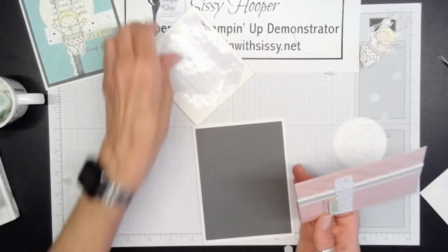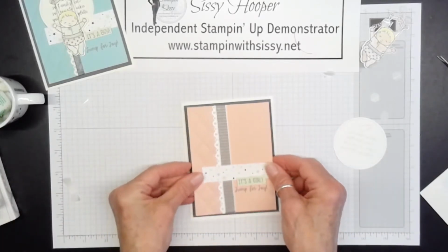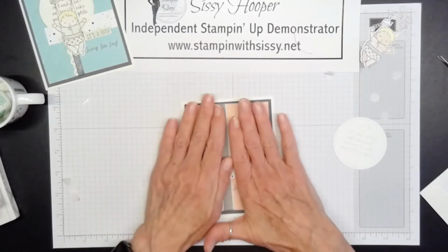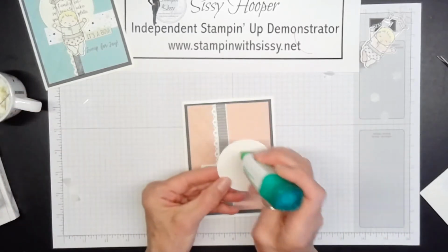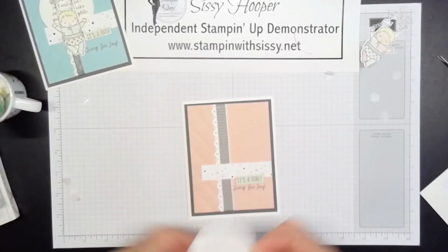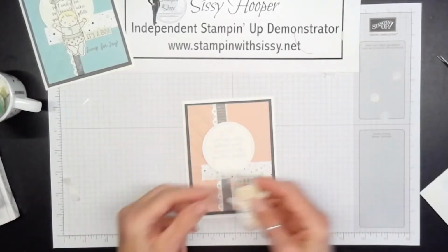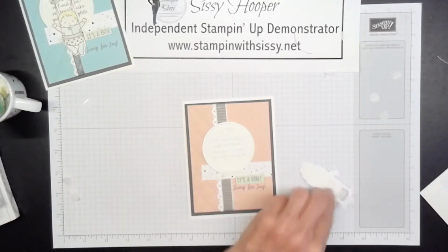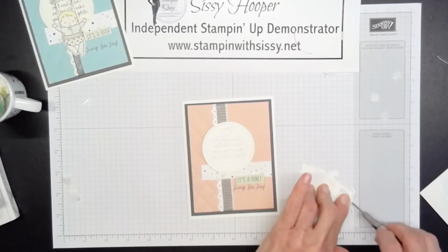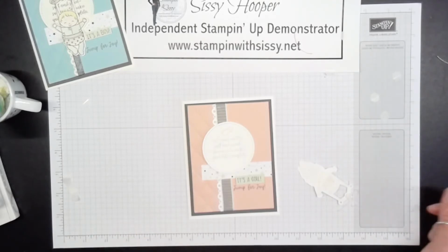I always open the card before I adhere it so that I don't get it upside down or backwards, or believe me, I've done that more than my share. Okay. I'll use my liquid glue on this circle here. There. And with my dimensionals, I think I'm going to use these baby ones for the top, right here, and the bigger ones for the body.